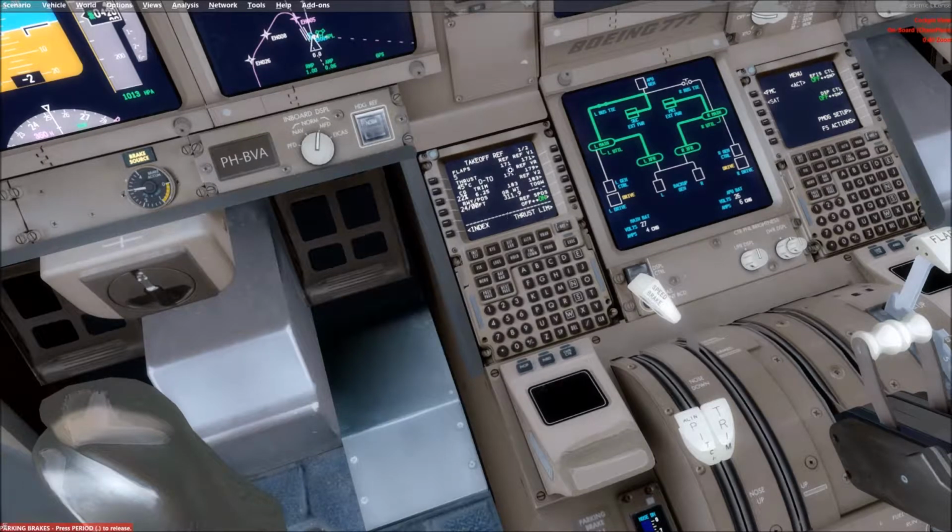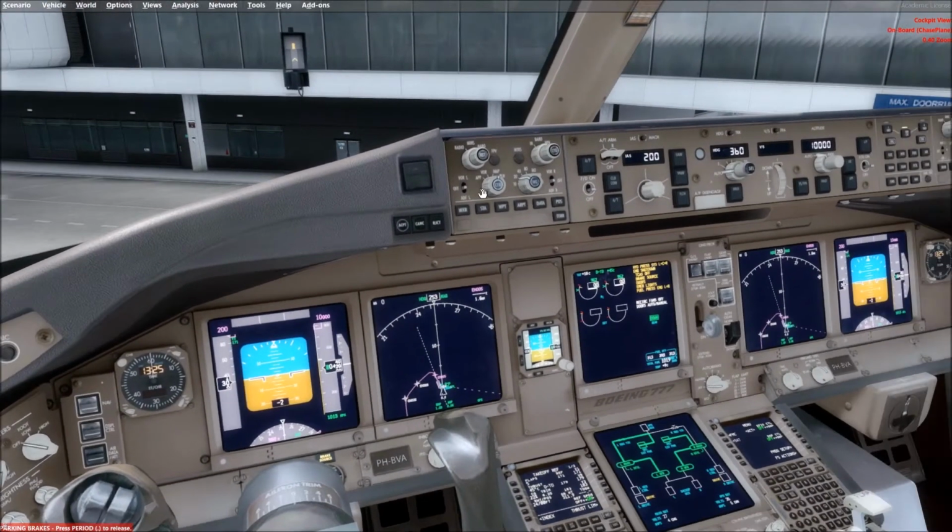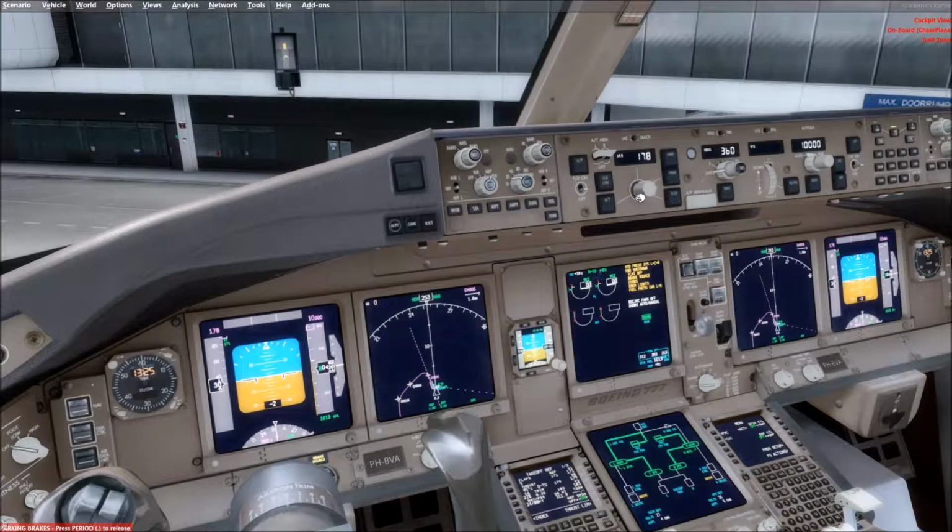So now it fills in the reference speeds of 171, 179 and 183, and we activate all those and we put the V2 speed of 183 into the MCP up here of 183.